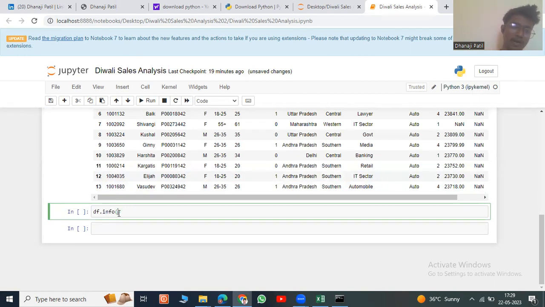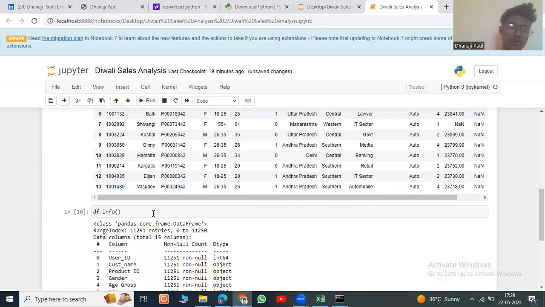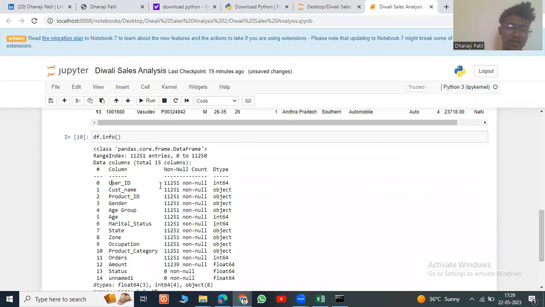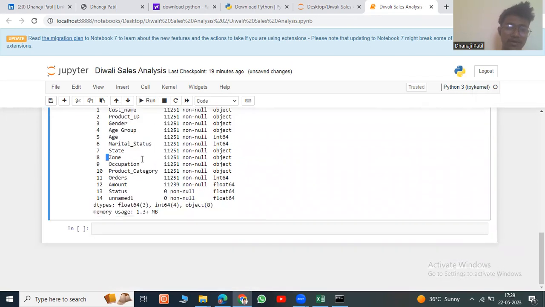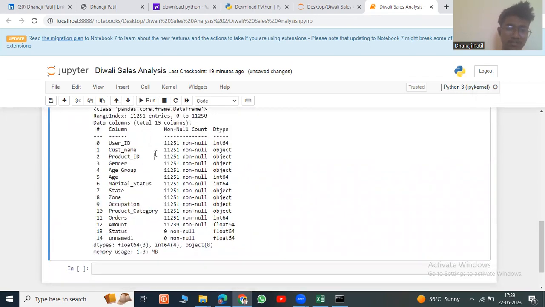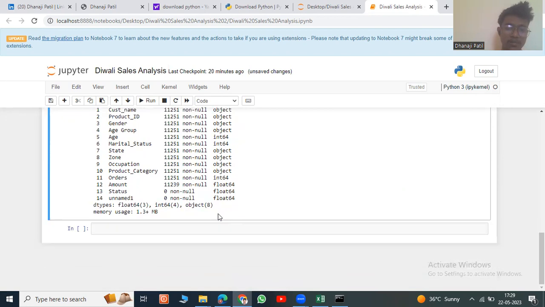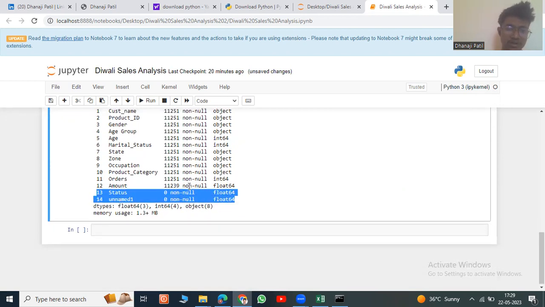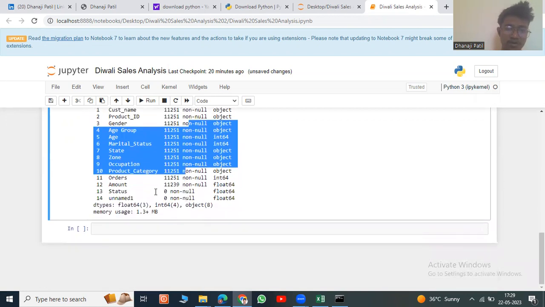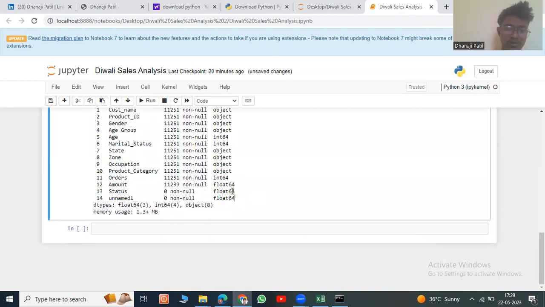So here I type df.info and run the code. See here, it is giving all kinds of information about my data. There is the null information, and the data types, object, integer, or plot function. Here I am not using the plot function. Here there are all kinds of null, but there is also not null, and this not null means usable for me. So I am avoiding this.